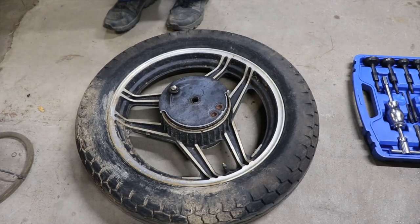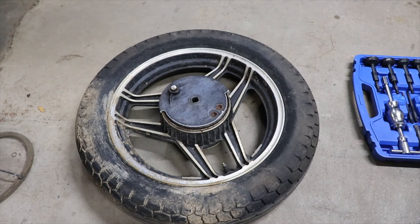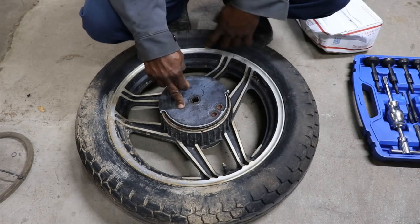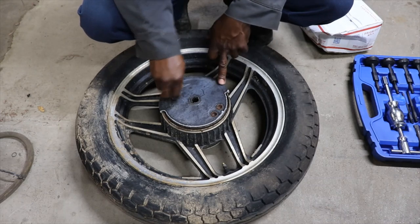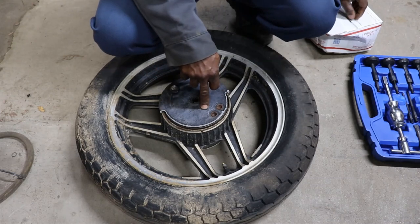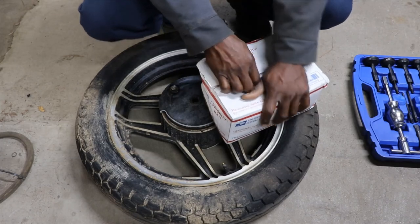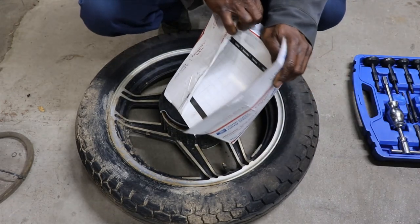Okay, so we got the back wheel off the bike. When I very first got the bike, the brake hub was frozen on it. It won't even turn. I tried to knock it off, and you see I destroyed this brake hub. So I ordered a new one. Well, not a new one, but a used one.